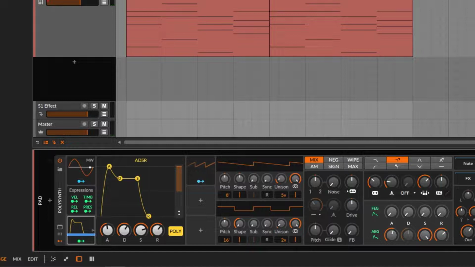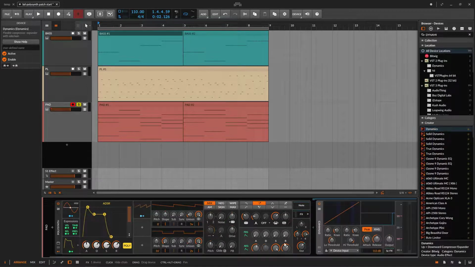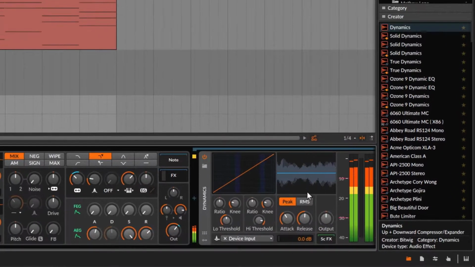Let's enhance this with a little bit of processing. Now, of course, sometimes, and this happens a lot with the pads, and let me bring the dynamics, you need to control the dynamics because the volume goes up and down and it's just massive because it's a pad. So you're going to need to do a little bit of compression to kind of control what's going on. And notice it's just pretty wild. So I'm going to go lower on the gain right here. Notice that it reduces the gain.